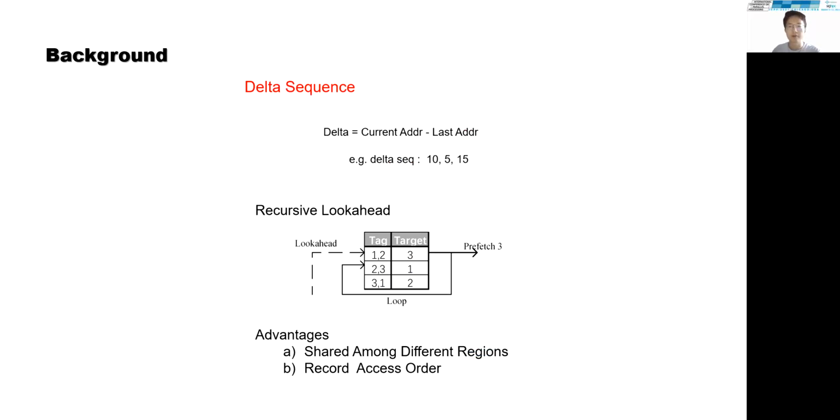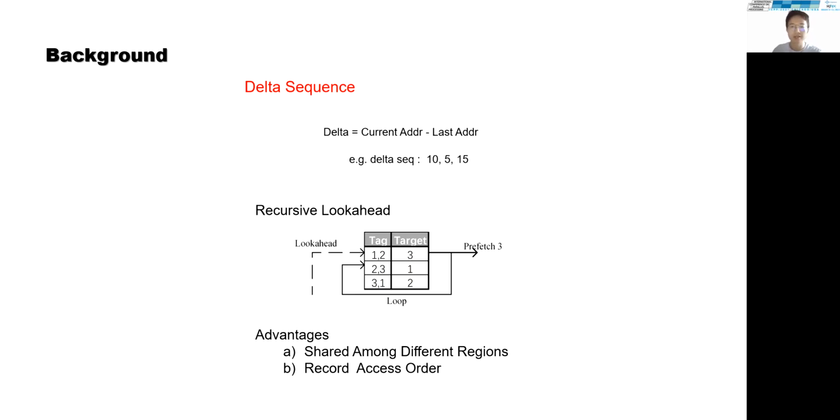The storage format of patterns is important for the performance of prefetchers. There are many formats used by prefetchers for storing complex access patterns. One of these formats is delta sequences. We say a delta is a difference between the current address and the last address in a region, for example in a page, and a delta sequence consists of many different deltas. Patterns described by delta sequences can be shared between pages, and the common parts of different patterns can also be shared. Besides, delta sequences store the spatial information and access order of memory accesses simultaneously.